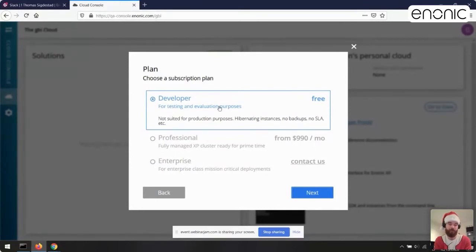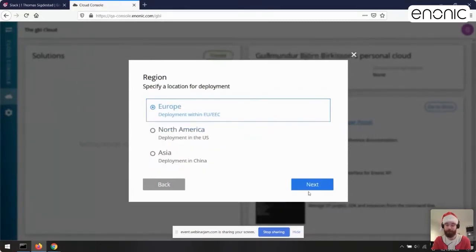But then you could up your plan to more elaborate deployments, like clustered deployments with automatic backups and loads of other fancy stuff, auto scaling and stuff like that. But for now, we only have a developer plan.